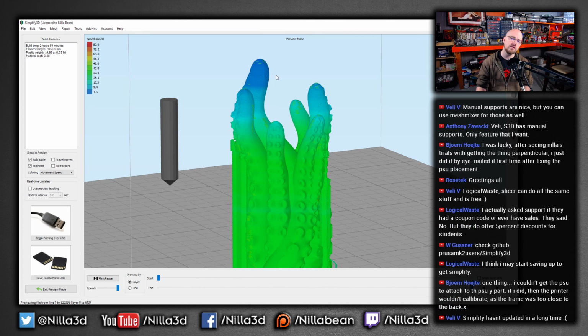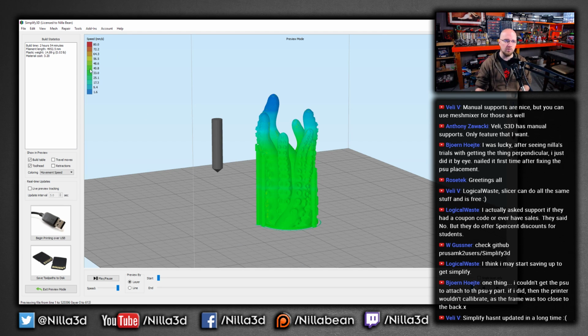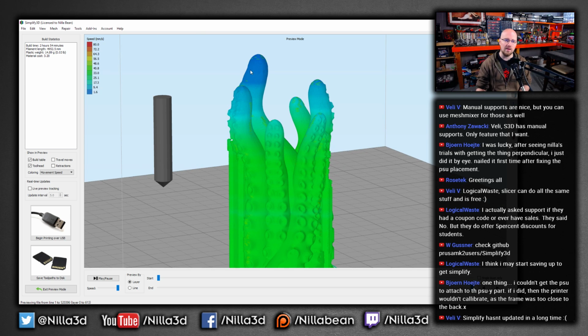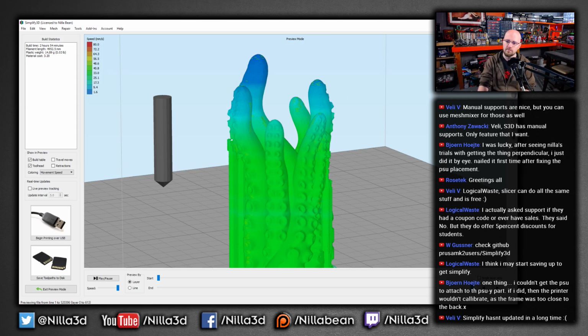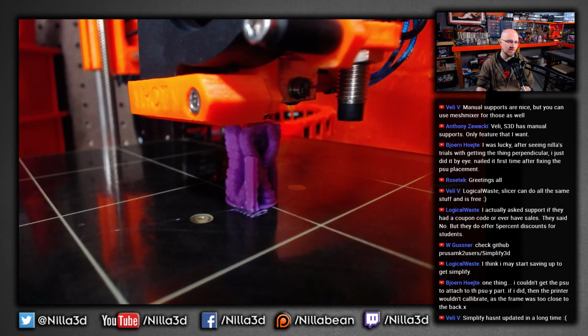And the colors here, Simplify automatically varies the speed based on what it thinks is most appropriate for the print. So all this green, you see it'll print at approximately the speed we set. And then these things, it'll slow down a little bit, especially on tips like this, so they don't get distorted or start pulling the print while it's still hot because you're trying to print too fast on small pieces. And then you just save those to disk and you can export your G-code. But I know that's the most ridiculous fast Simplify walkthrough ever.